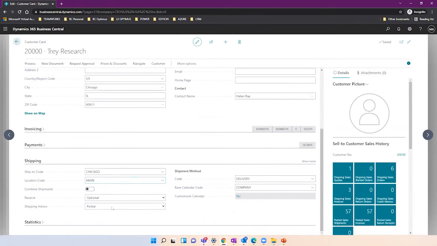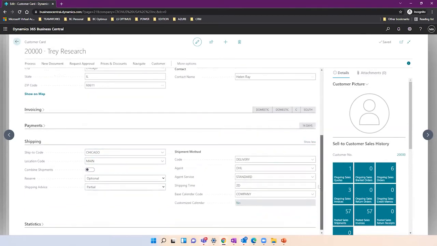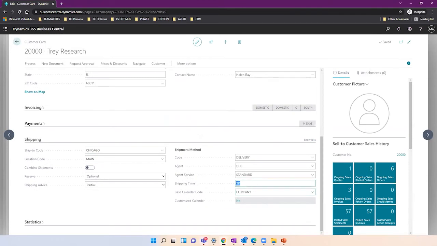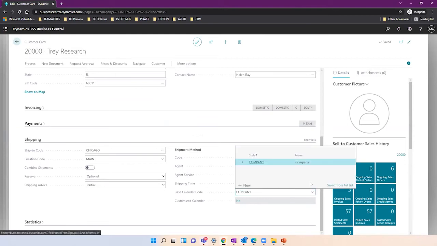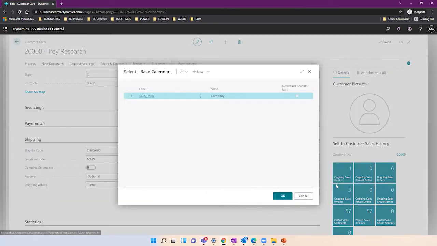And every location that you add as an address from the customer in the customer card requires then the actual shipping time. Okay, this is the important thing. Then we could use the company as well. This will sometimes be super important for some of you.